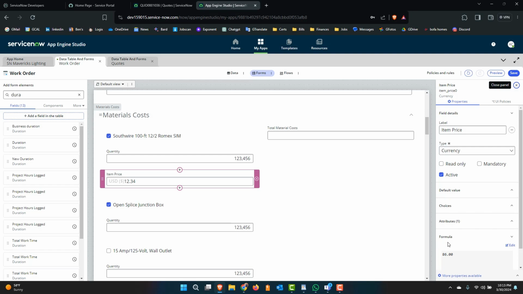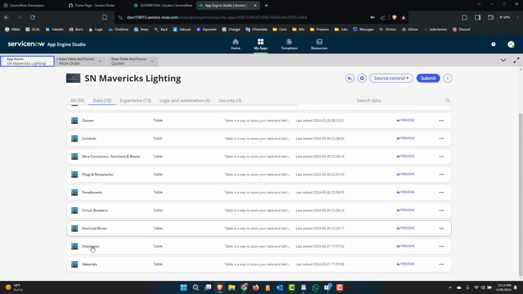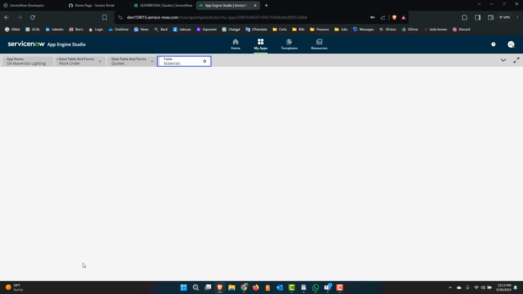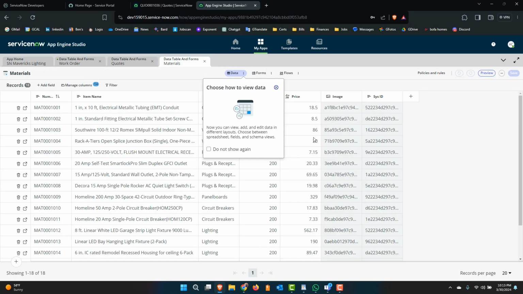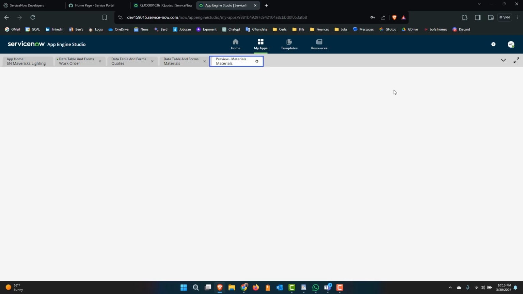For future reference, I will be extending, and if we just take a quick look at the materials table, the materials table does have the name of the item. It also includes the category that the item belongs in, as well as the price and a picture of the item. We have to see the preview of it, but this is what it would look like.